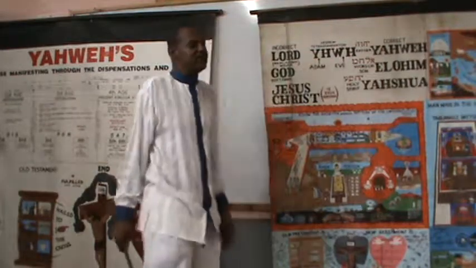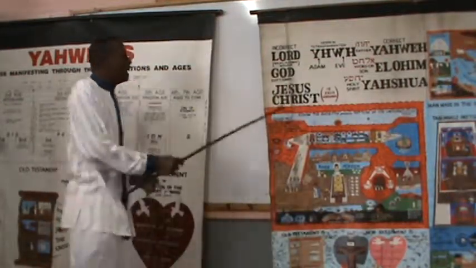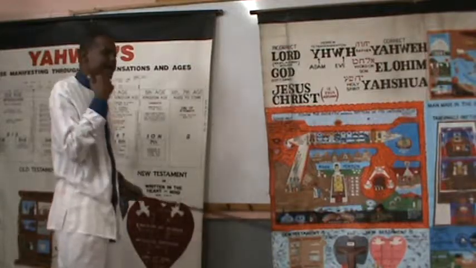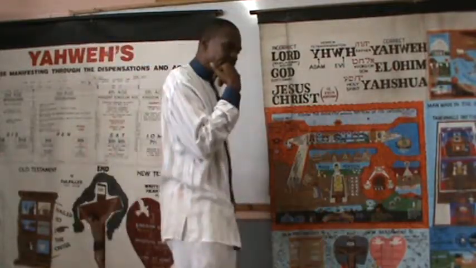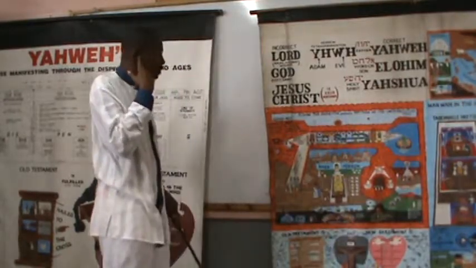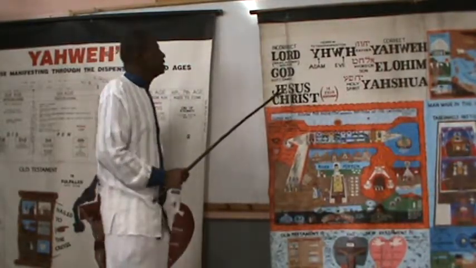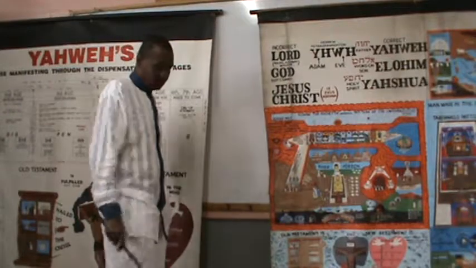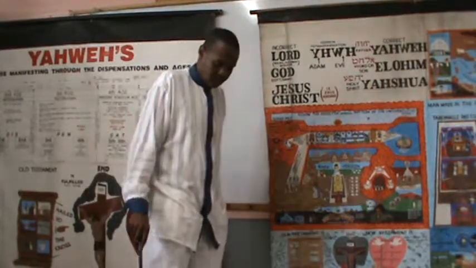But we are proving these things, Dick. I said, prove all things. They said, God, say, all gods are idol. Read that. And the angel of the Lord appeared unto him in the flame of fire out of the midst of the bush. And he looked, and behold, the bush burned with fire, and the bush was not consumed. And Moses said, I will now turn aside to see this great sight, why the bush is not burnt.